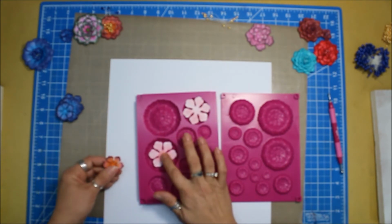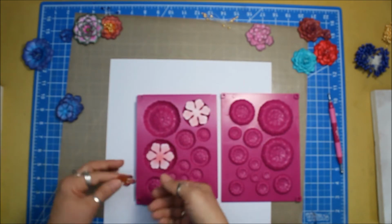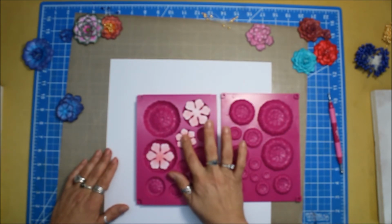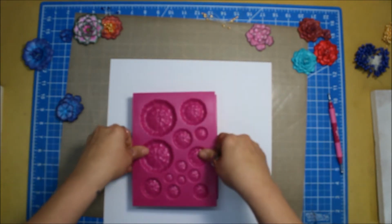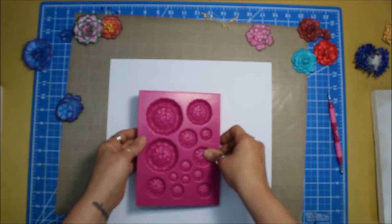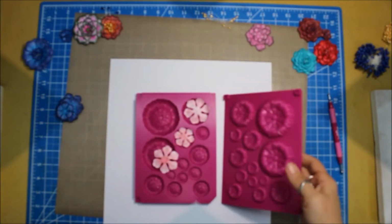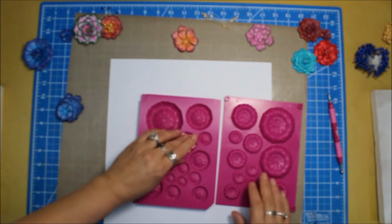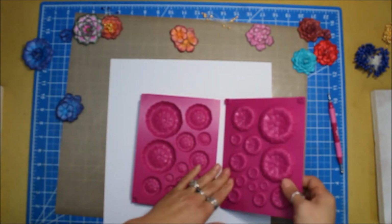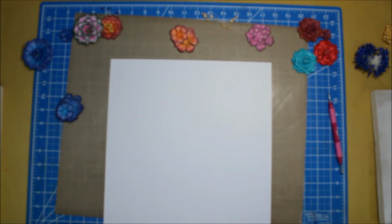And you'll notice you'll get a totally different texture, using one that's a little smaller and one that's a little bigger. You just have to kind of play with it and see what you like. Right, once again, I'm going to put it like this and put it through my machine. And now I have these done. And you can see how much quicker that is than trying to give texture to each individual flower petal one at a time.